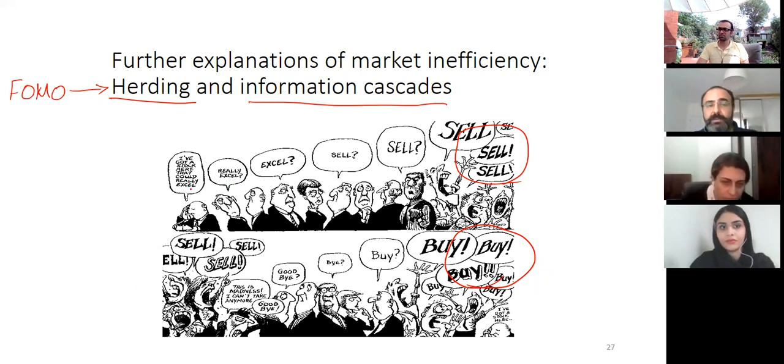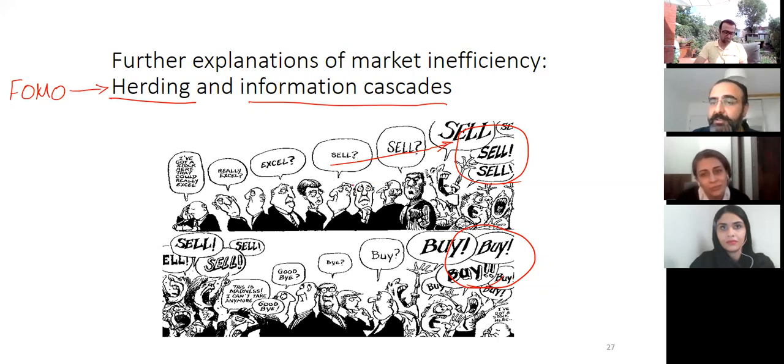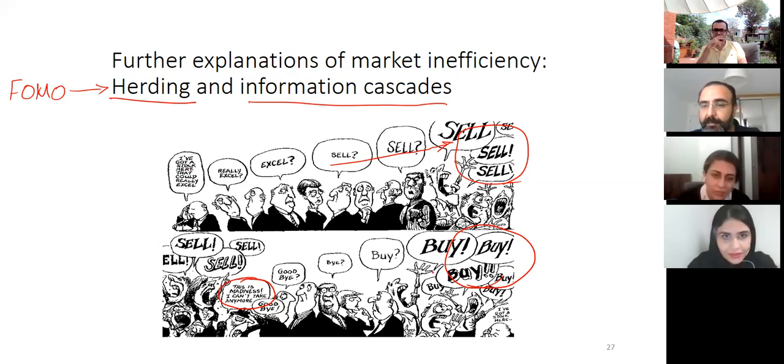And it was on the phone. Someone was saying, I've got a stock here that could really excel. And then the 'really excel' turned into 'sell', and the herd behavior is happening. Then someone got really angry, looked at this one here, and said, this is madness, I can't take it anymore, goodbye. And then the next person, boy and boy and boy. Look at the herd behavior. You can compare this exactly with what happened in cryptocurrency.